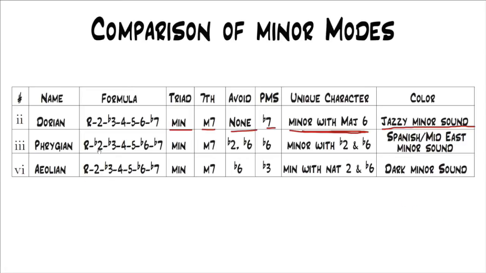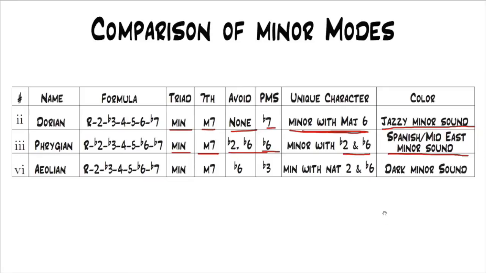Phrygian, the third mode, is a very dark mode that has a flat 2, flat 3, 4, 5, flat 6, flat 7. So compared to the Dorian mode, it has that flat 2 and that flat 6, so a lot darker, but still it's a minor triad, minor 7 chord, still just a root, flat 3, 5, and then flat 7. Your avoid notes are your flat 2 and your flat 6, but they're also the unique character of the mode. So definitely play them and emphasize them, just you're not going to usually land on them and stay there. You're going to move off of them quickly usually, but it definitely creates the sound of the Phrygian mode. Parent major scale is a flat 6, and as you should remember, the Phrygian mode creates a dark Spanish, flamenco, Middle Eastern minor sound.